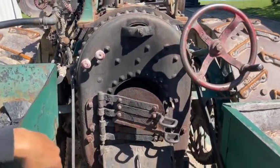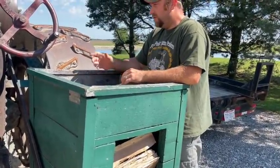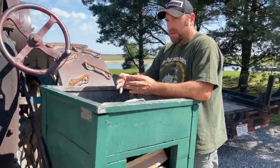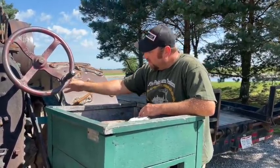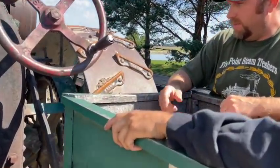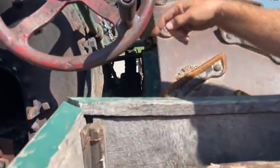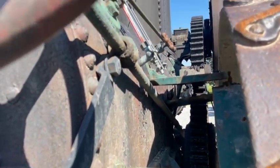You have to have stay bolts in between because of the heat, expansion and contraction. You have to keep that all in place. You don't want that moving around in there. So you have the stay bolts keeping that where it needs to be. You have to take all those out, drill and tap a new firebox, and put that in there. You usually have to take off the back head to do a firebox replacement.